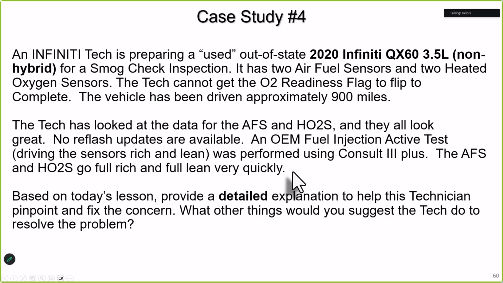And you should be very, very aware of this. For my people in California, you may not be aware of it yet because we don't smog them until 8 years out. This is a 2020 Infiniti, not just the Q60s, but the 3.5 liter engines. You name it, Muranos, Pathfinders, they're all having this issue. I have 15 case studies from around the country on this where I've helped techs. And they've shared information with me, following my instructions.